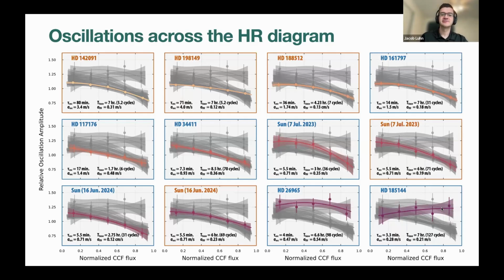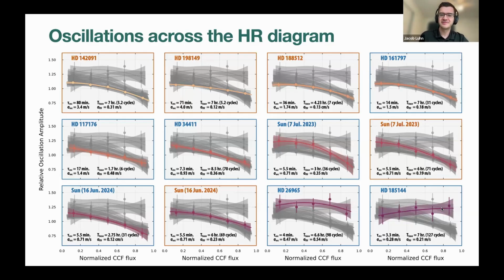But the big takeaway here is that for all of these stars, the CCF only exhibits very subtle differences across the CCF, behaving more like pure shifts rather than a shape change. And this challenges the assumption of a lot of current mitigation techniques. And so we can't expect existing techniques to work on p-mode oscillation. So what about granulation? And that's our next step.